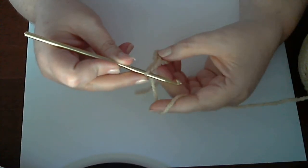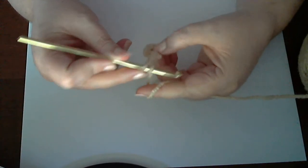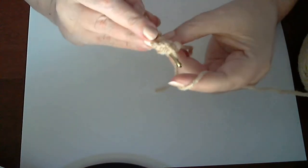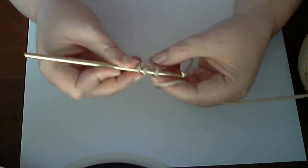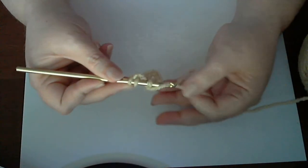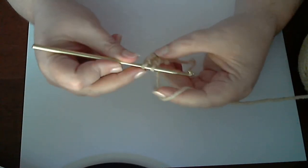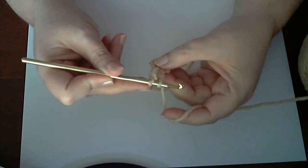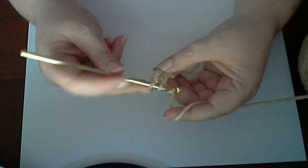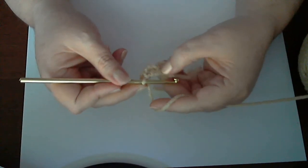Okay, and just a reminder of what a double crochet is. We yarn over, and then we're working in the circle, so we're going to put our hook through the hole, yarn over in the back, and pull it through. So now we have 3 loops on our hook. Then we're going to yarn over and draw that through the first 2 loops on the hook. So now we have just 2 loops on the hook. Then we're going to yarn over and pull it through the 2 loops on the hook. That's double crochet.